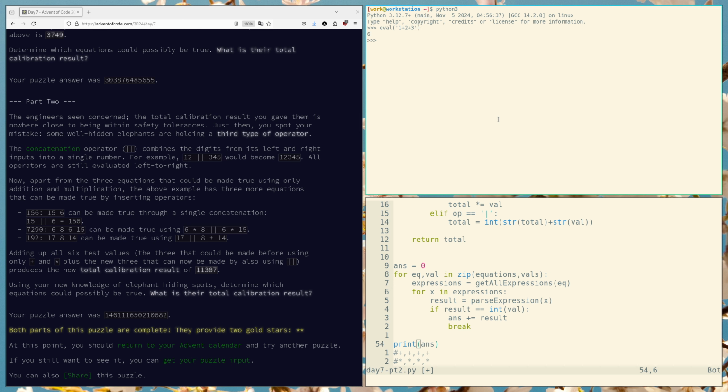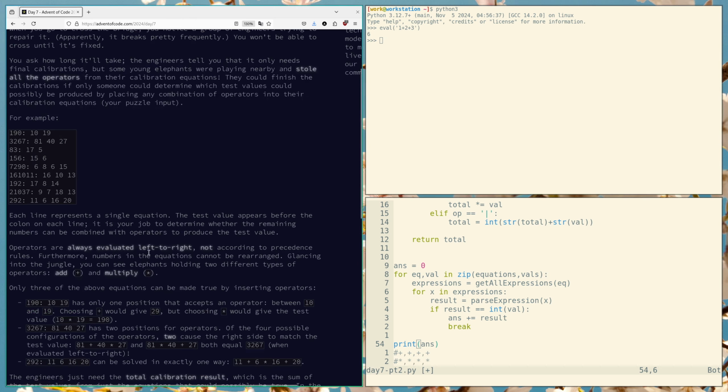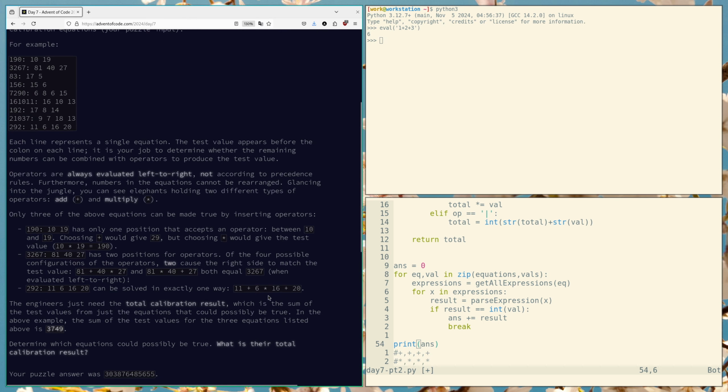But the weird thing about this problem is that it doesn't follow the typical precedence rules, PEMDAS. It's always evaluated left to right. And so that meant they were probably thinking that people would use a built-in function like that. So that was out of the window. I thought that was a cool way to make it a bit more challenging.